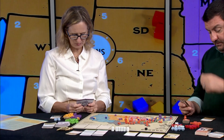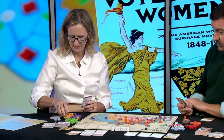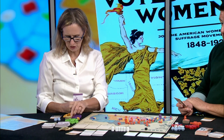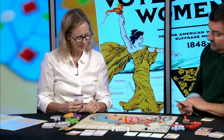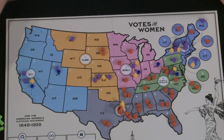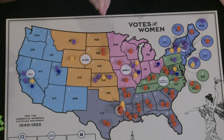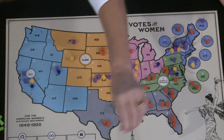All right. I am going to play my Union Signal card, which allows me to take another button, and it also allows me to add 1 cube in 1 state of each region. You get a lot of those. Well, it's 1 cube, though, which is easy for you to take away. So 1 here. I'm going to do another 1 in, well, let's spread it out. Wyoming. I'm going to do 1 here, so I get to take the Illinois card.